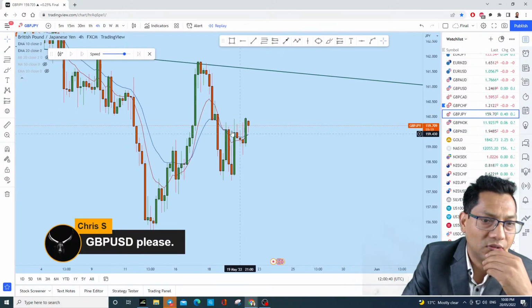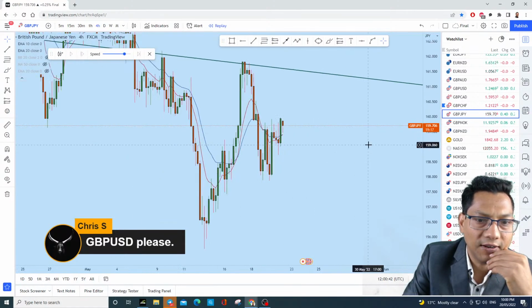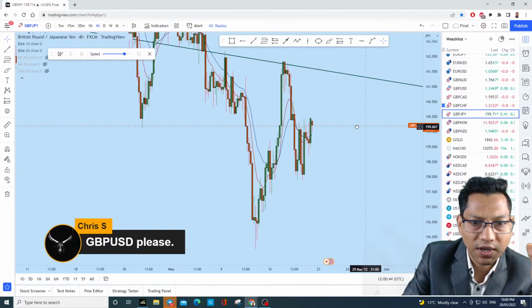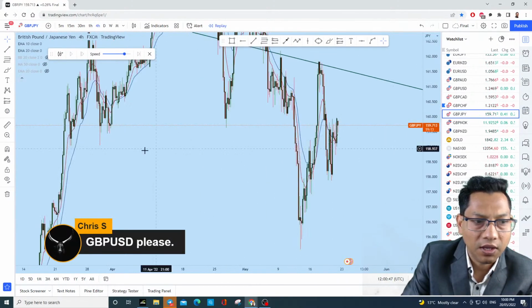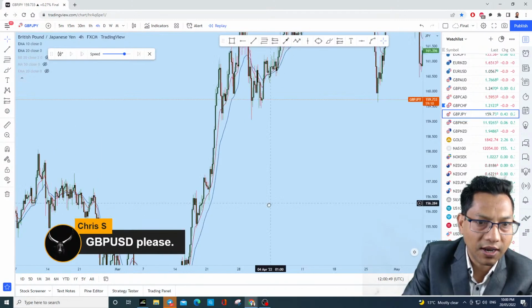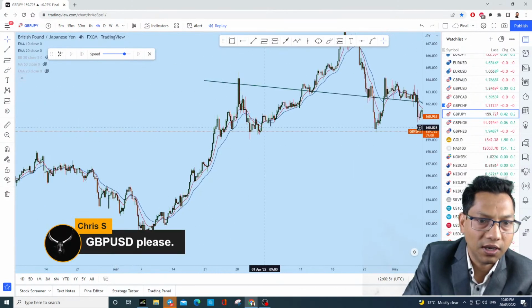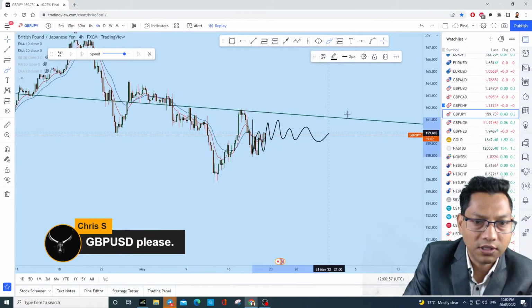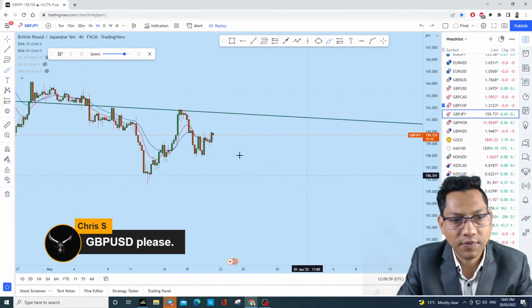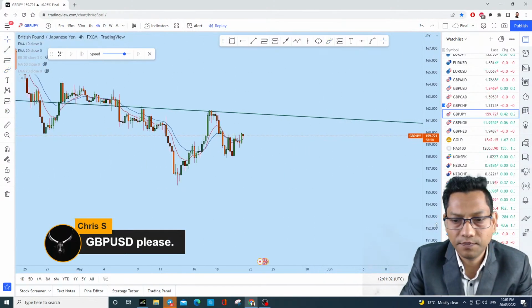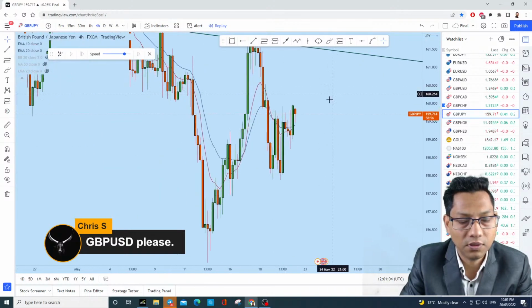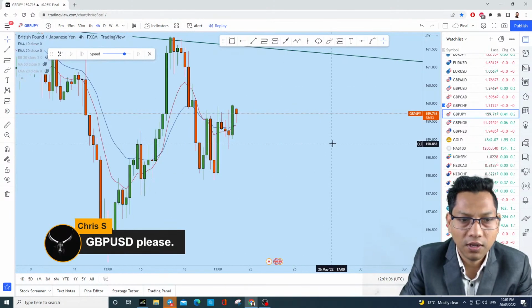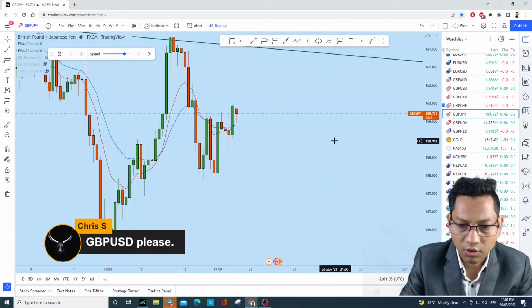I don't like to trade this kind of market. It looks bearish, but it's fully sideways. See this kind of market, a nice trending market, that is a lovely market. But this one is sideways. So keep it aside. Don't trade GBPJPY unless you are profitable. If you think that you are profitable, I saw some people on YouTube live streams only trading GBPJPY.